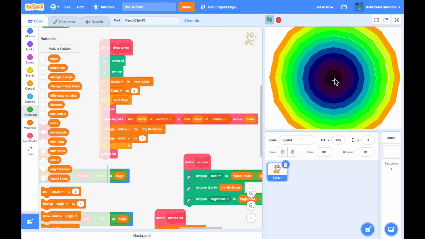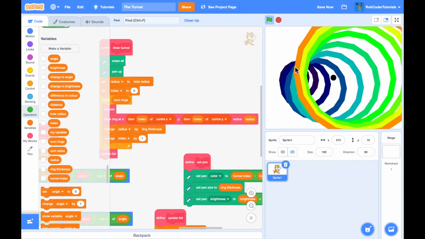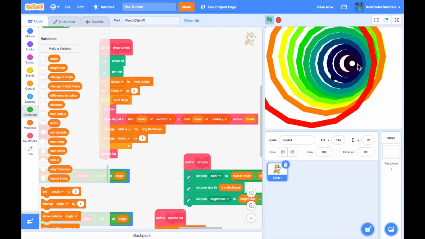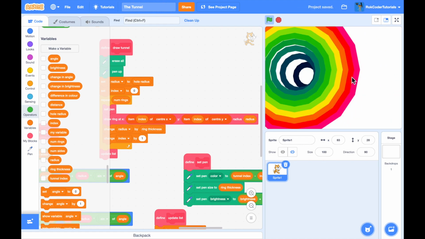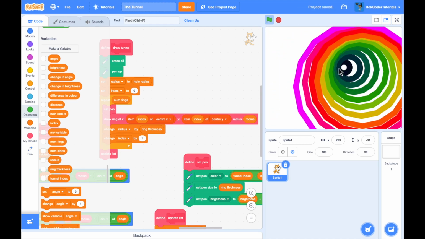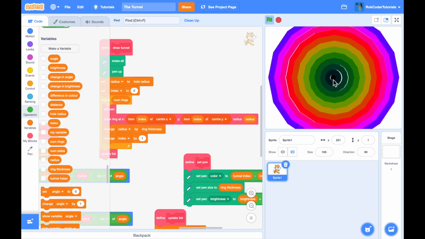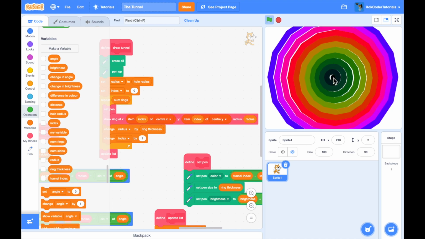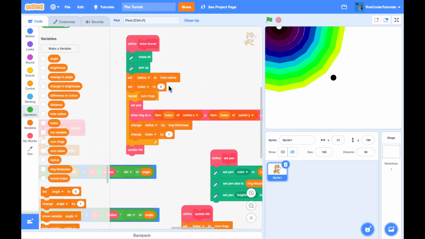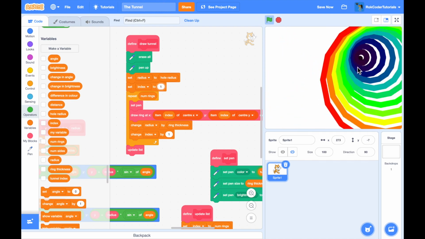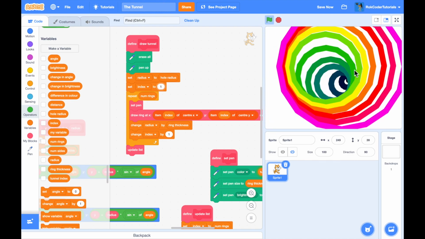The furthest one isn't moving at all, but you can see what's happening with the rest. It's not just moving the tunnel around like it did before, it's actually moving the furthest point, which is then moving towards the front, which gives a much nicer effect. Though we should have a quick look why the furthest dot isn't moving at all, and I can see that straight away. I've started with index 0, and I should start with index 1, which is the first entry in the list. So now there we go, now it's all moving around properly.